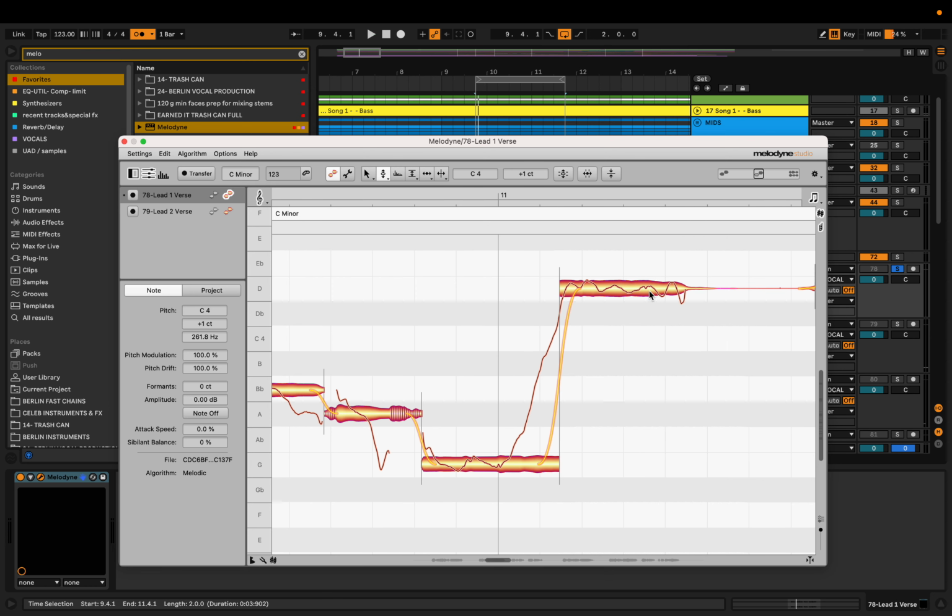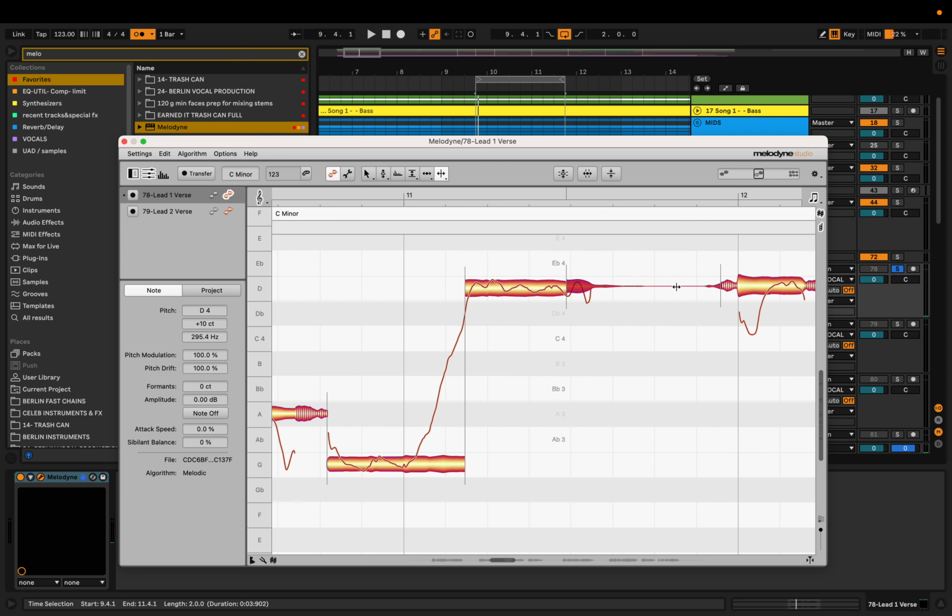Okay, so a little bit of maybe. Yeah, we're gonna do a little bit of. Because do you see this? Do you see this? This is the breath. So you just want to make sure you cut it correctly. Otherwise, Melodyne is going to mess it up if I try to fix it. Now I make sure I cut all the breath correctly. Now I have an individual file to play with.